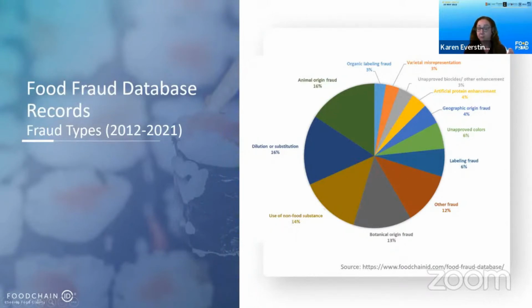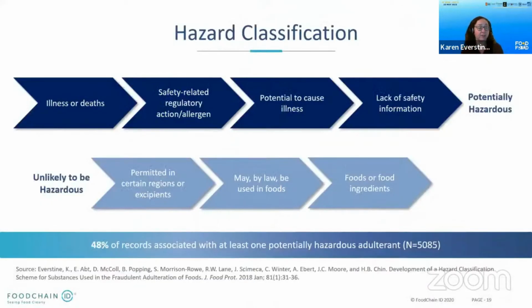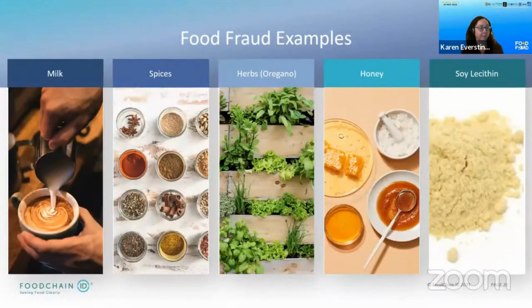So again, that is notable, and the truth is this is one of the reasons that we do the work that we do, is to highlight the fact that food fraud does really present a risk and a potential hazard to consumers. We do classify adulterants as to whether they may be potentially hazardous or not. I won't talk too much about this right now, but I do want to note that we have this classification system, and we do tend to look at the number of records that are associated with a potentially hazardous adulterant. And so that's just another way that we are standardizing and tracking this data.